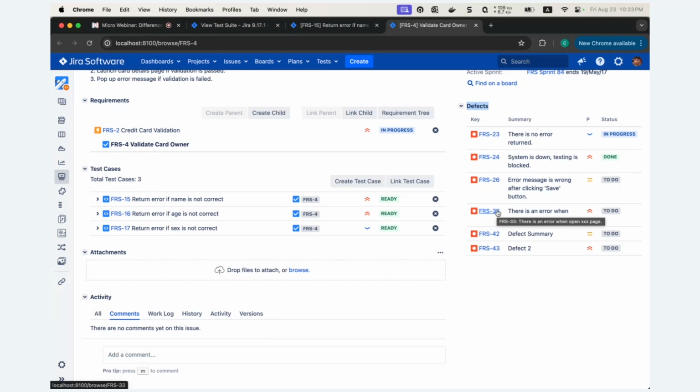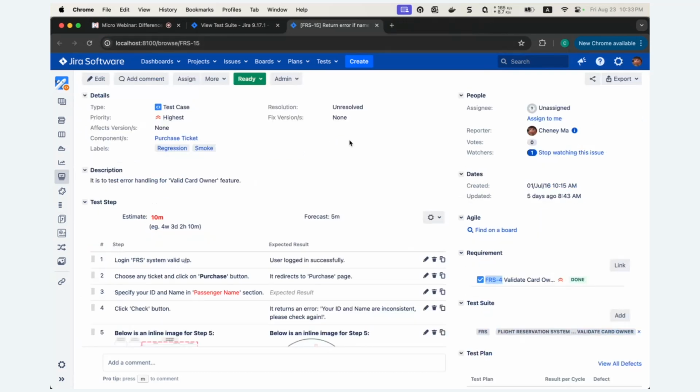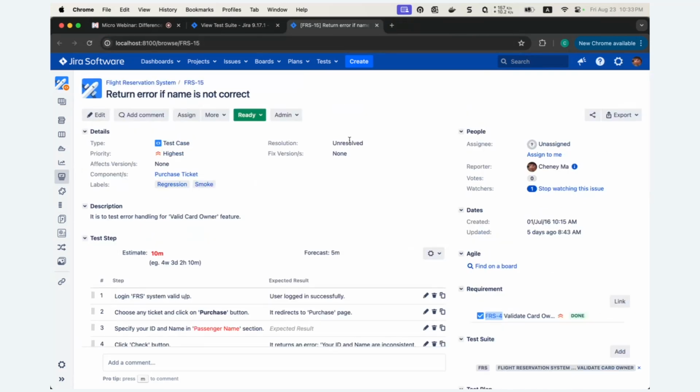Actually, these two user interface differences are the major changes we have done, or the major difference between TestRay Cloud and TestRay Data Center. There are some other minor changes, but they look similar, so I don't want to explain or show them all here to save your time. Okay, so this is the user interface change. And then I want to introduce the functionality difference between TestRay Cloud and TestRay Data Center.